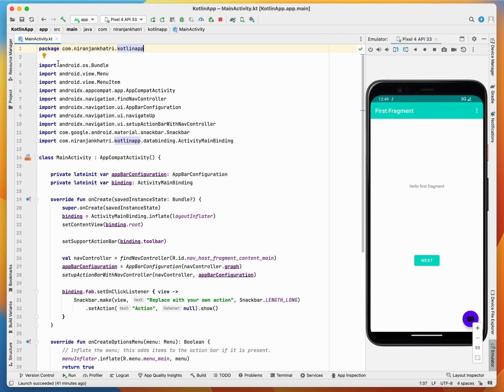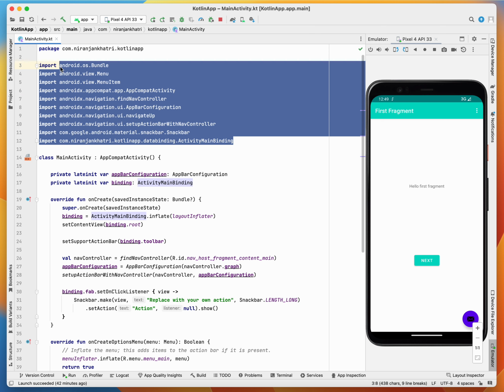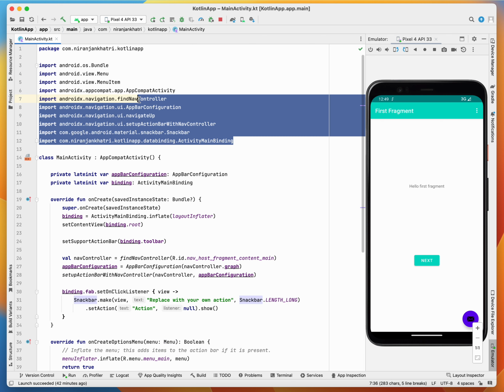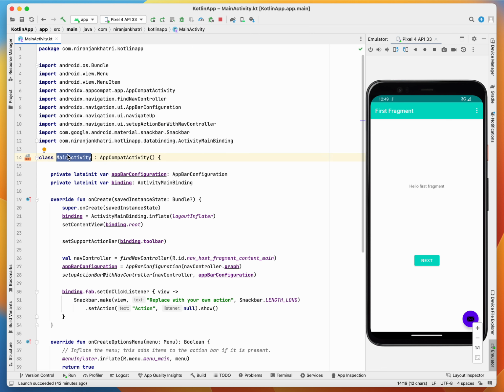The import statements include the libraries the activity is using, meaning it is implementing all those libraries. Now we go to our main activity class.